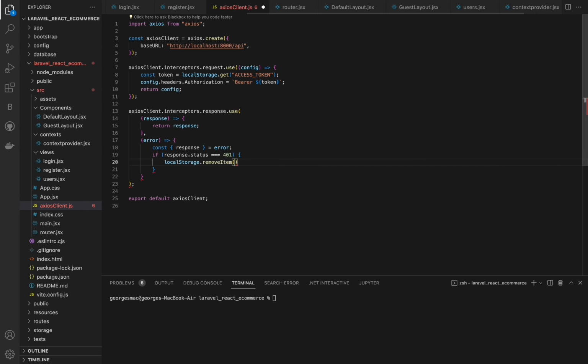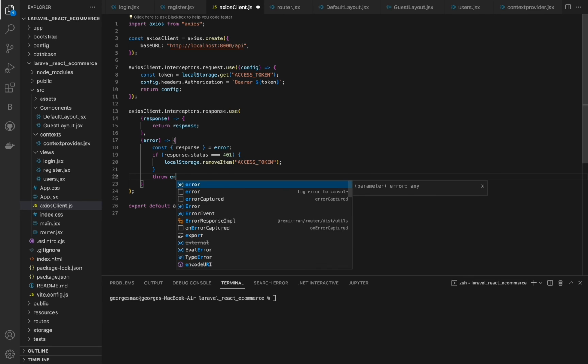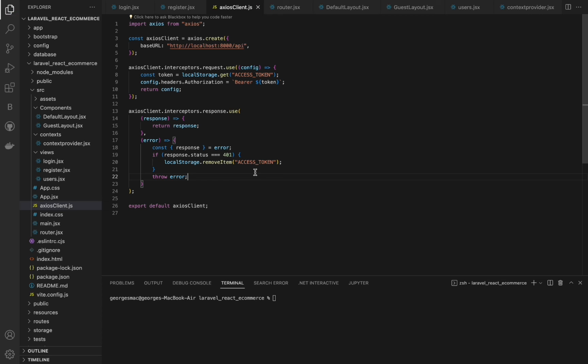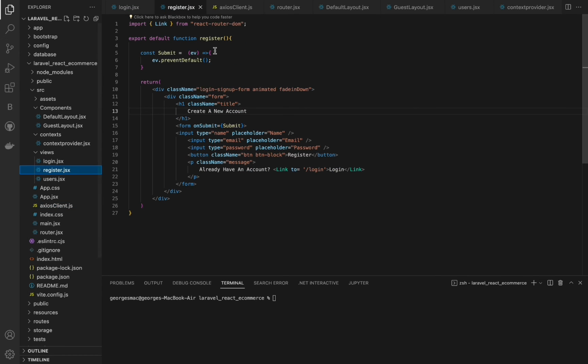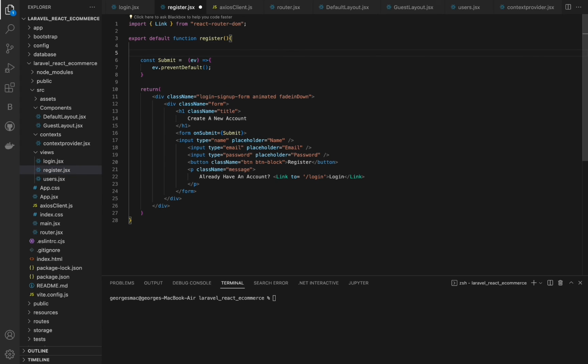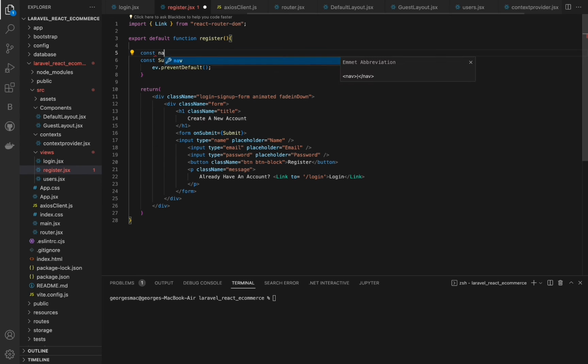Finally, Axios Client ensures that errors are propagated back to the application, allowing developers to handle them appropriately. This enables us to display error messages, initiate retries, or take any other necessary actions based on the nature of the error. Now let's go to our register and add some variables.